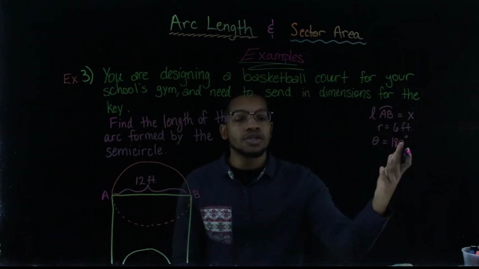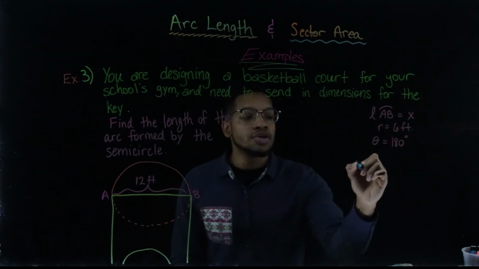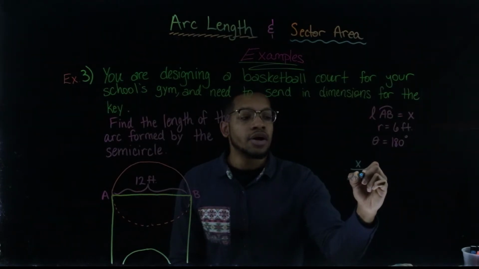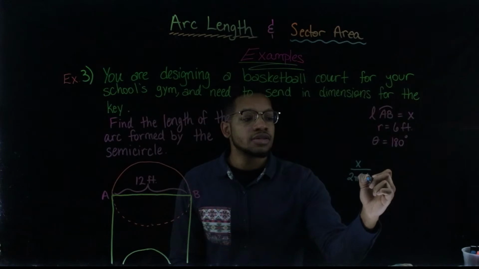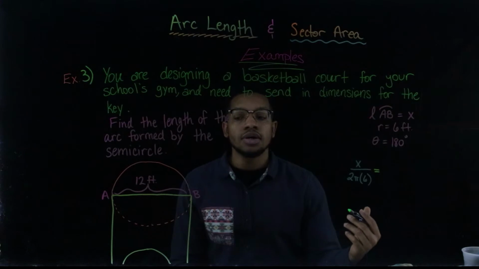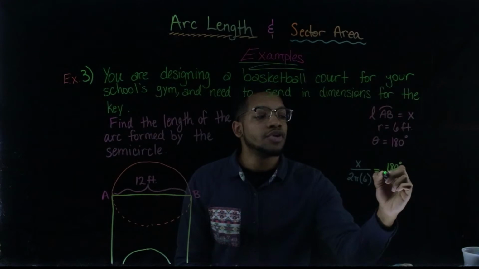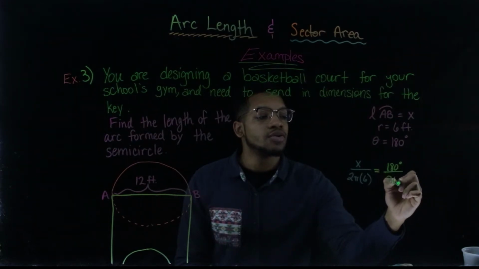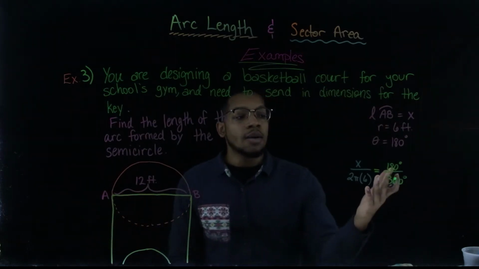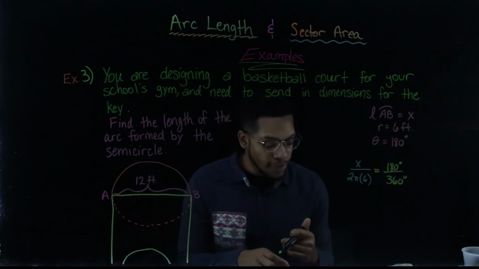And then we're going to use those to set up our proportion. So if we let x represent our arc length, that is a portion of the whole circumference, which is 2 pi r, and we already know r is 6. And then also we can let that theta, that 180 degrees, be a part of the whole 360. And by now hopefully you realize that since it's a semicircle you can just take half of the circumference, but I'm gonna do it this way still, just so you can see how to do it, the way that most of them will be done.